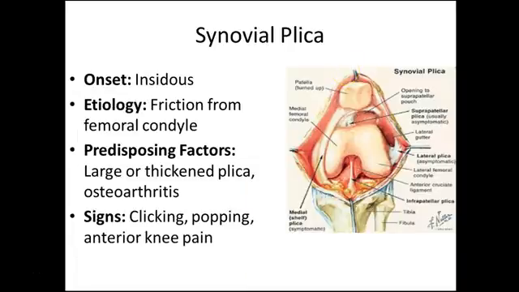So I said that one of the reasons that a patient might present with anterior knee pain as a result of a non-malalignment issue would be the synovial plica. The synovial plica, the one that's most often irritated, is the medial plica, and the onset honestly is insidious. I've seen it happen in 2 cross-country athletes. After just maybe running for several different miles over the week, they came in complaining of a medial pain around the medial superior border of the patella.